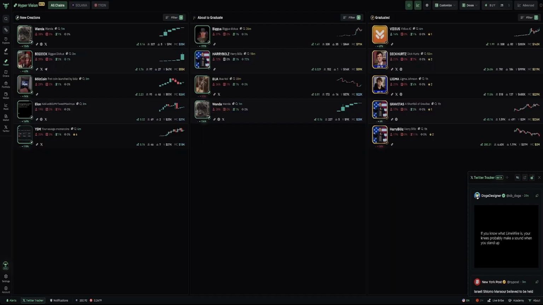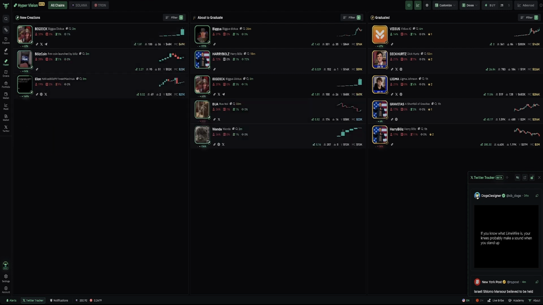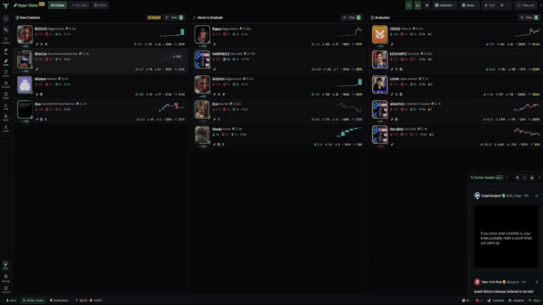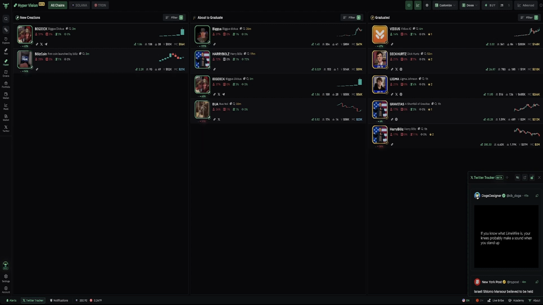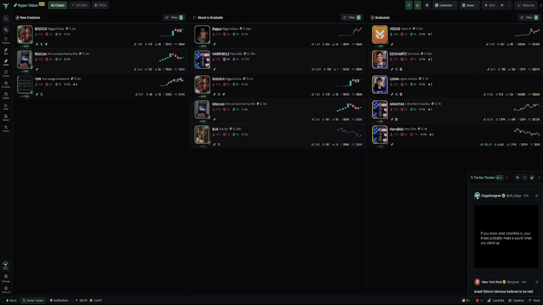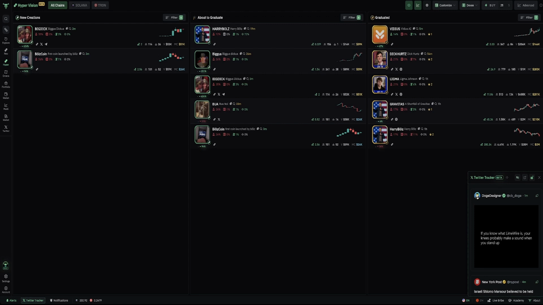What's great about using the BullX NEO Hypervision Twitter tracker is that everyone who is using BullX NEO is also going to be looking at this Twitter tracker. So if you've got a Twitter tracker, like a CT tracker that tracks loads of different tweets, it's great. It still works absolutely fine on the Discord and everything, but it's just great to have it in one place and to know that all 400,000 plus BullX NEO users are going to be looking at it as well. So it does update quite quick.